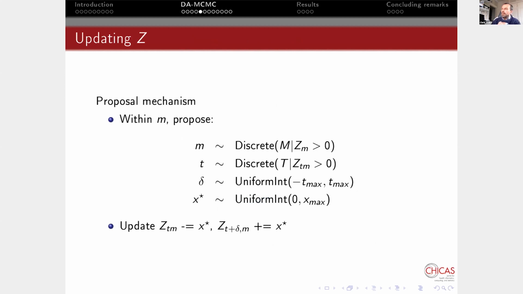So how might we go about updating, first of all, partially observed event times? What we could do is propose to visit a metapopulation, conditional on the fact that it has events to move. Certainly in low incidence settings, if we go to a metapopulation that doesn't have any events to move, it's a wasted move. Then within that metapopulation, we propose a time point, again conditional on that time point having available events to move. And then we propose to move a subset of those events, x star, a distance delta, either forwards or backwards in time, recompute the likelihood, and work out the accept-reject rate for the Metropolis step in the normal way.